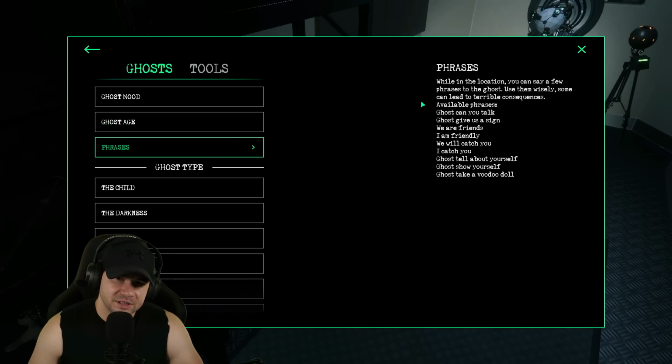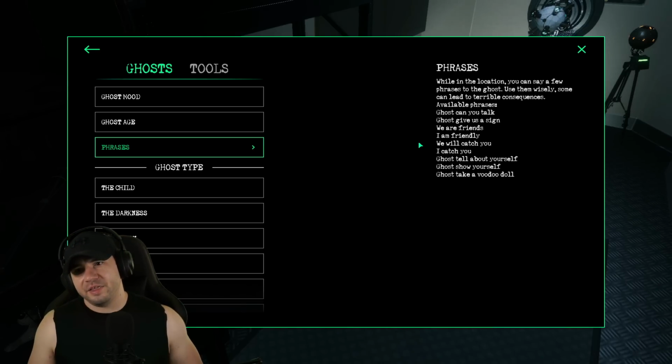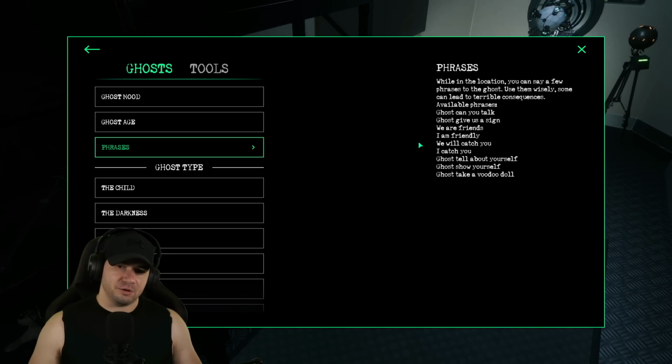While in the location, you can say a few phrases to the ghost. Use them wisely, some can lead to terrible consequences. Ghost, can you talk? Ghost, give us a sign. We are friends. I am friendly. We will catch you. I catch you. Ghost, tell about yourself. Ghost, show yourself. Ghost, take a voodoo doll. So, we have limited things we can say to the ghost.